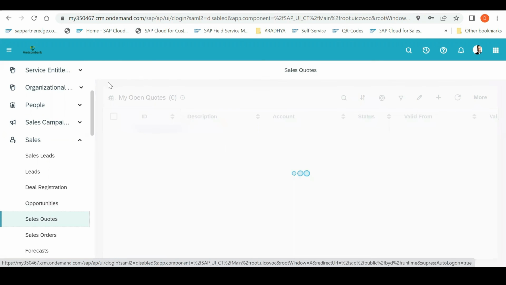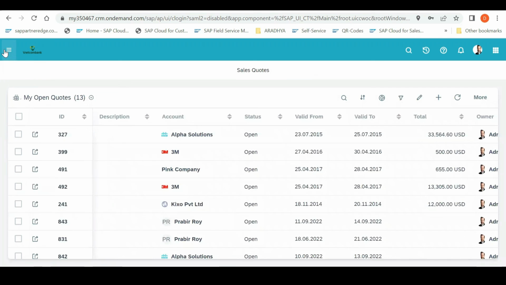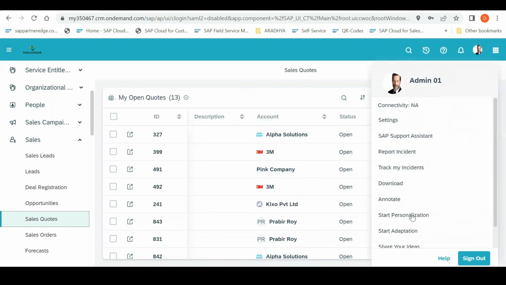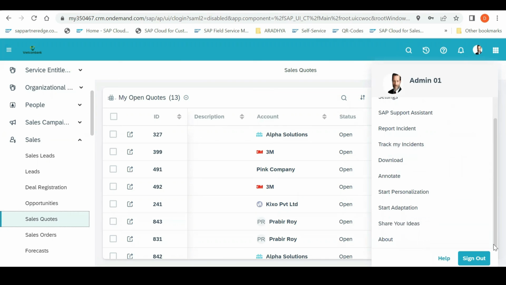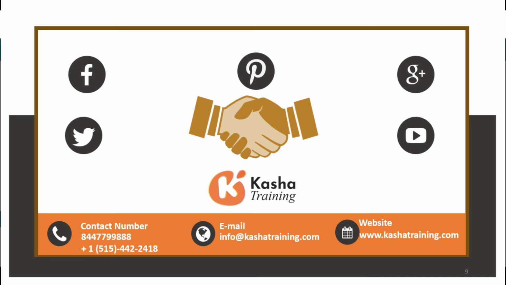So this is how it is. Suppose I haven't come to scoping till now. Whatever we are seeing, this is the latest release, no, sir? Yes, it's the latest. How will you come to know about the latest release? When you go here, click on help, or click on about. When you click on about, it shows 2211. 2211 means last year, November 22.